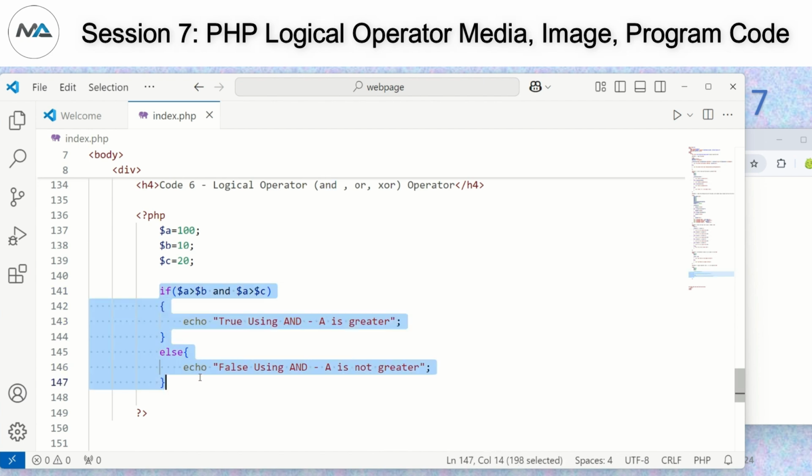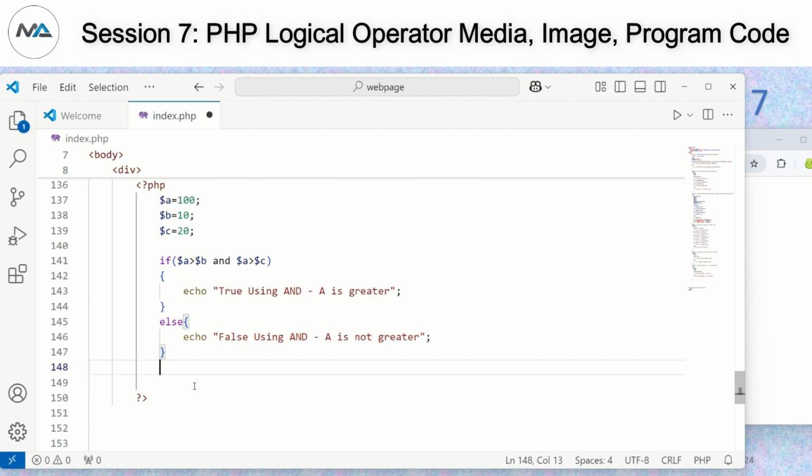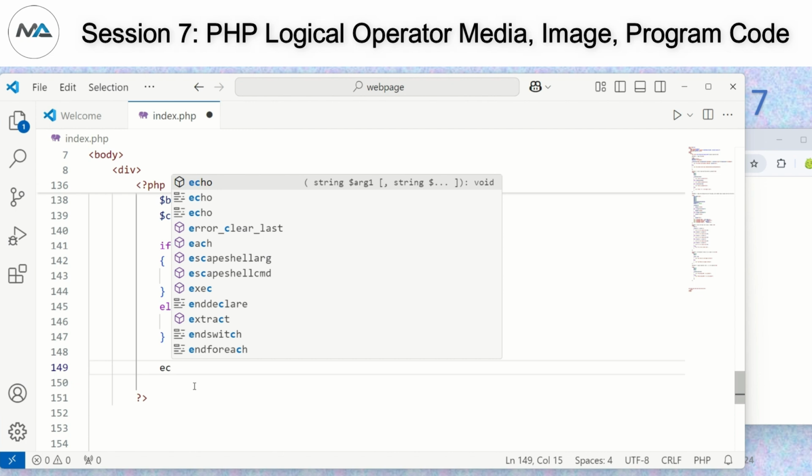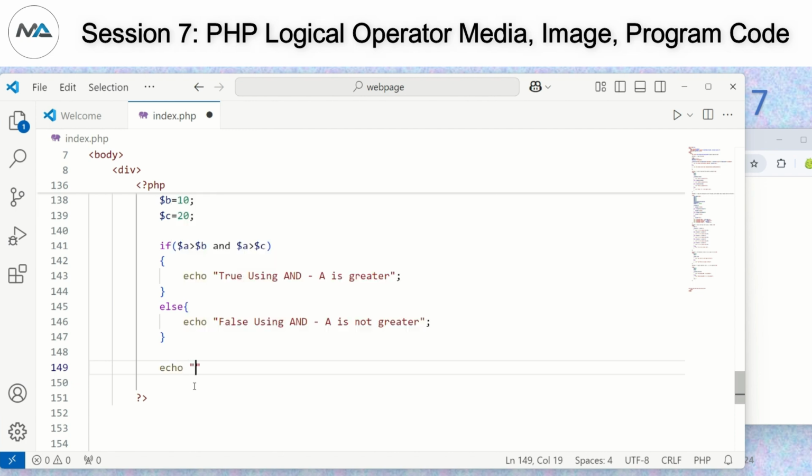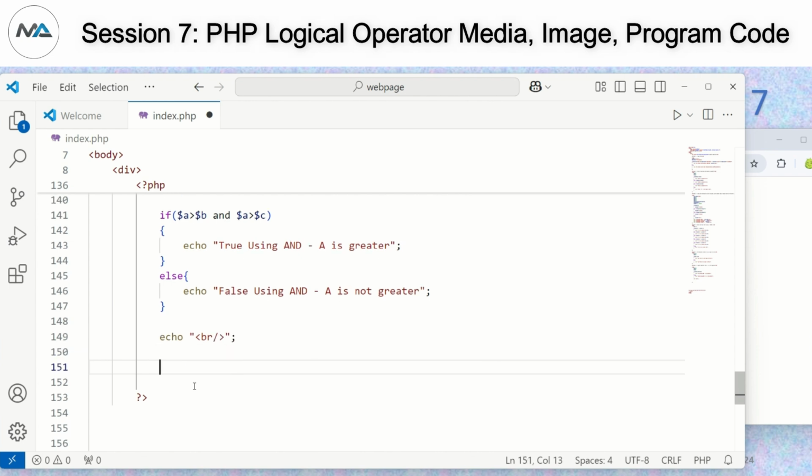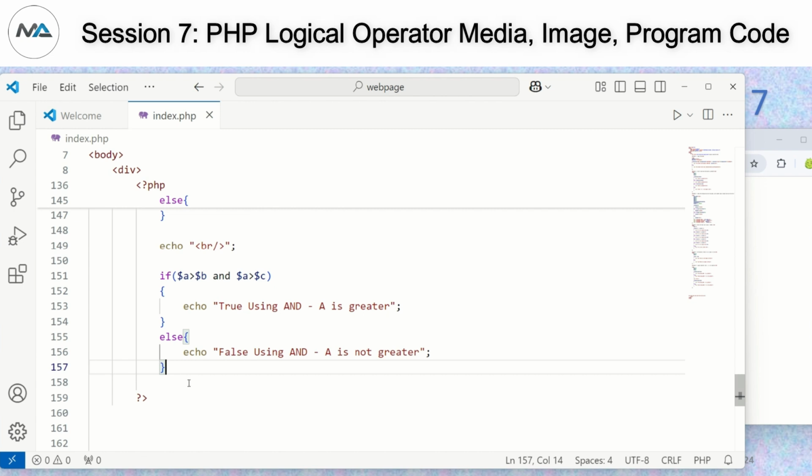Now I am going to use the same syntax for the OR operator. Here I am going to write an echo, and I need to write one break keyword to break the line. Again I am going to write one more condition, and this is for the OR operator.